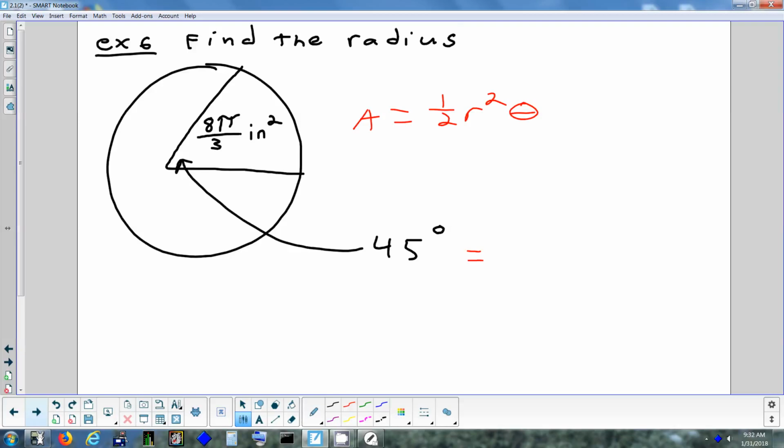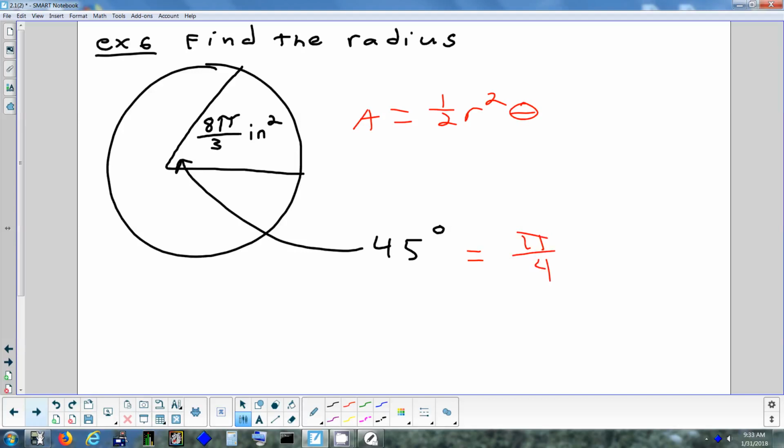We know 180 is, how much is 180? Pi. And 180 divided by what gives me 45? 4. So this is a quarter of pi. Pi over 4. Okay. If you want to multiply by pi and divide by 180, you can do it all out. But the way I think of it is, that's a quarter of 180. I know 180 is pi, so it's a quarter of pi. Pi over 4.